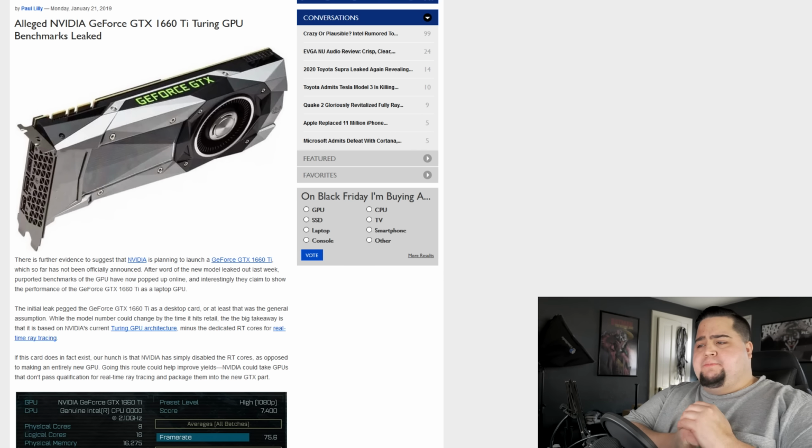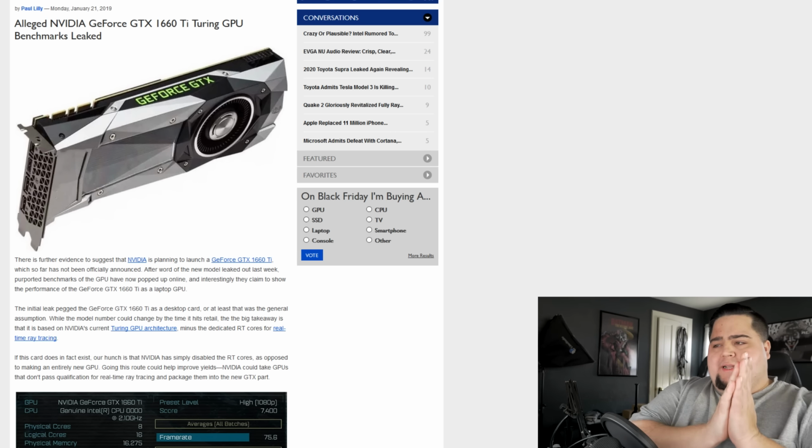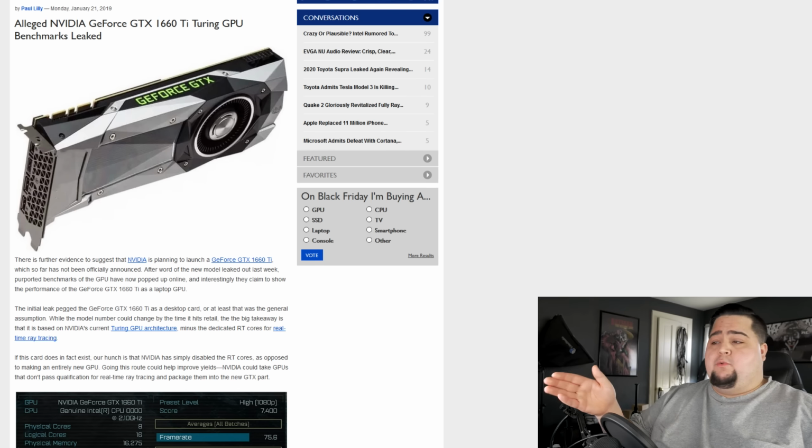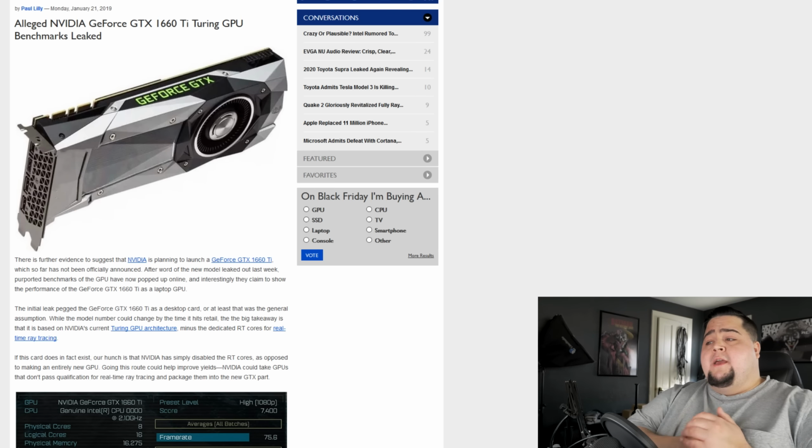which is kind of unimpressive if I'm being honest, but keep in mind this was running at DirectX 11, so that number could come up maybe if they go over to DirectX 12, if Turing's a little bit better optimized for it, and also if they were using a slower CPU, certainly, that could have held back the graphics card as well. So if the CPU wasn't really holding it back at all and everything was running optimally, going from 75.6 to 96.8 FPS, we're looking at a roughly 28% performance difference between an RTX 2060 and a 1660 Ti.